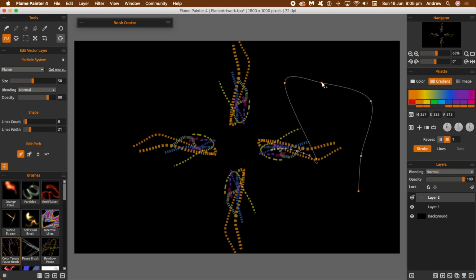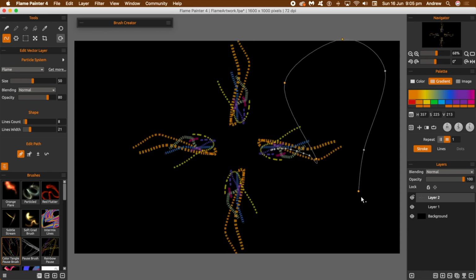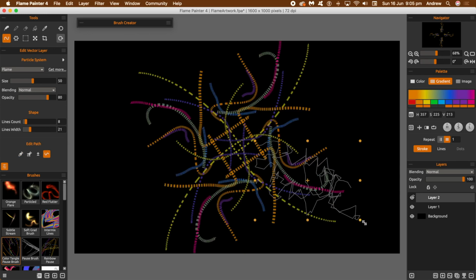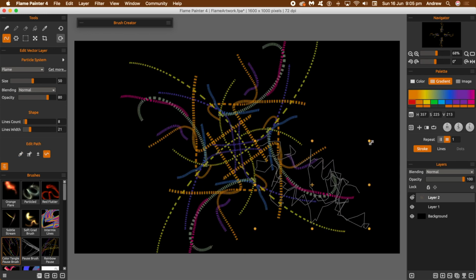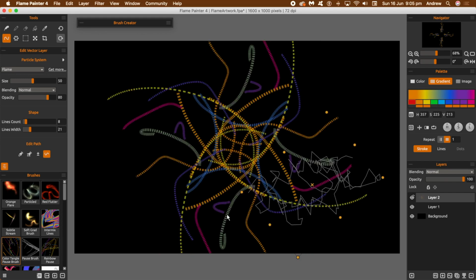I'm just going to go back to the edit, and you can see I've now got layer 2, and it will update. You can see it processing and producing the new layer. Every time you change it, you will see that it's reflected in the other parts of the rotational symmetry. You can just drag that out, and you can see it changing for all the other paths as well.